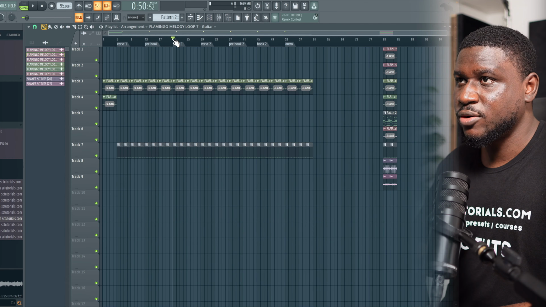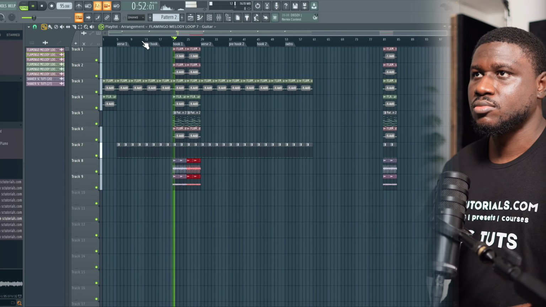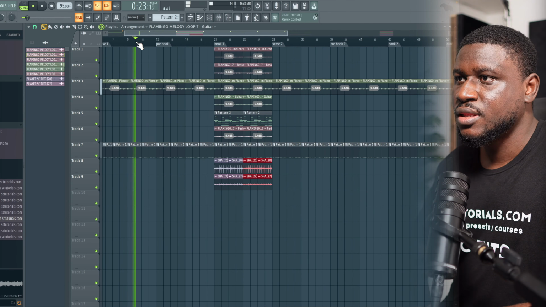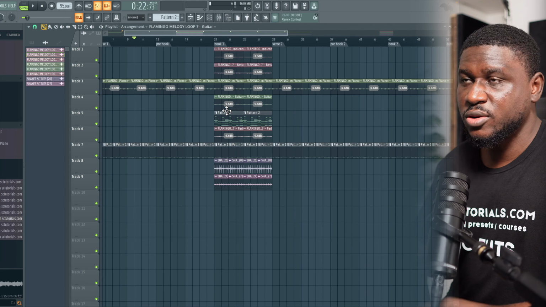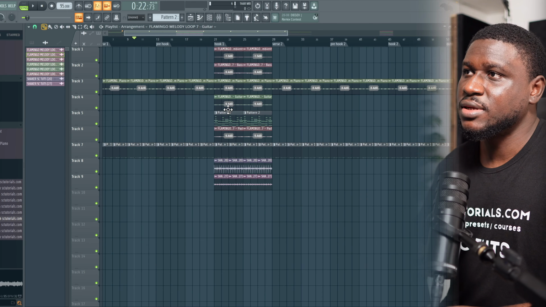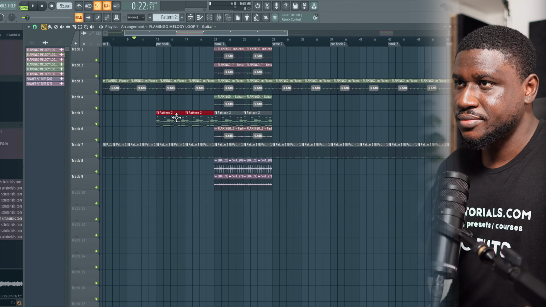So what I typically do for my hook, I like to bring in most of the elements. Then for the pre-hook, it's going to be like a bit stripped down version of the hook. You don't want the pre-hook to be as intense as the hook. So I'm going to have this here.